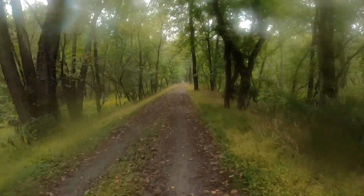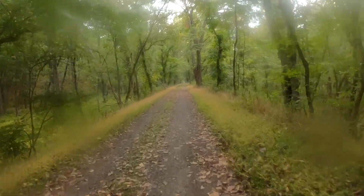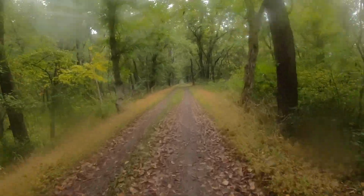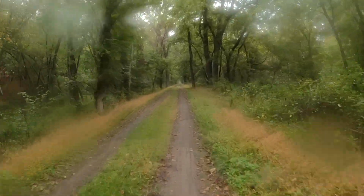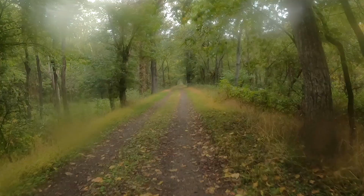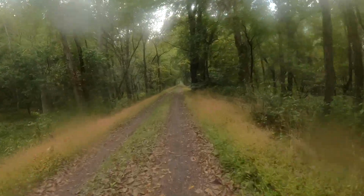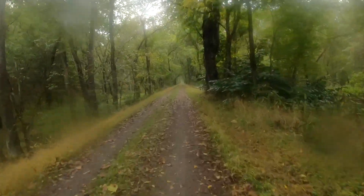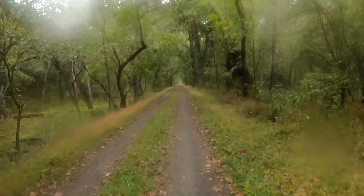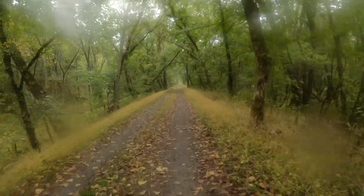But yeah, I tell you what, if you are coming on the C&O trail and it is above 50 degrees, I'm gonna say bring bug repellent, mosquito repellent, because holy crap, the mosquitoes are ferocious. They looked at me like a juicy sirloin and they just latched on. Like, I stopped my bike at the campsite and I looked down. I mean, they were biting me through my clothes. So absolutely bring bug repellent, mosquito repellent, something probably heavy on the DEET.